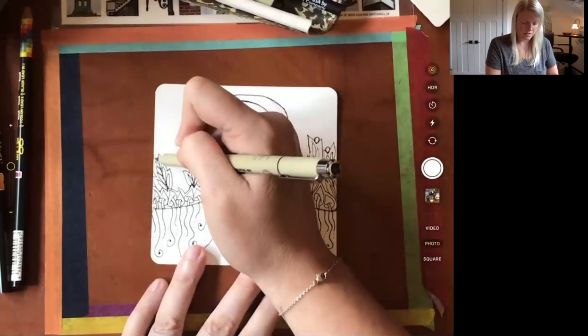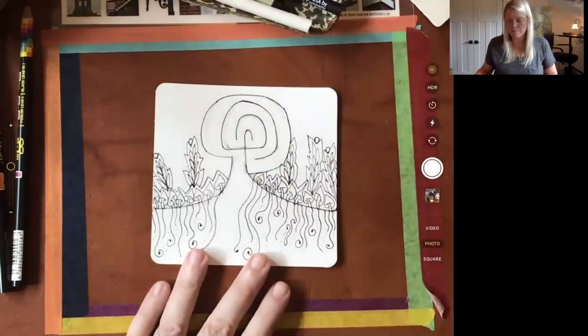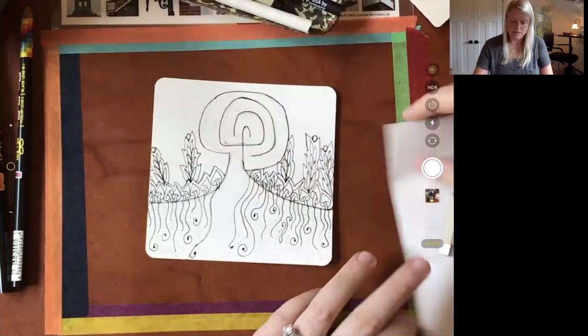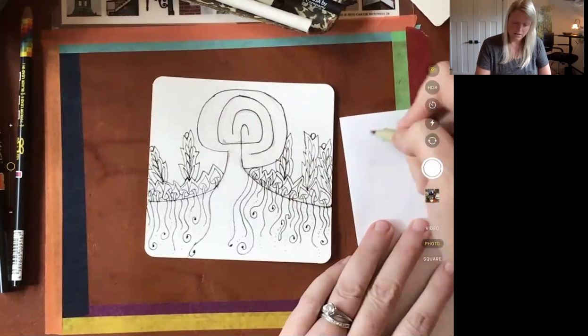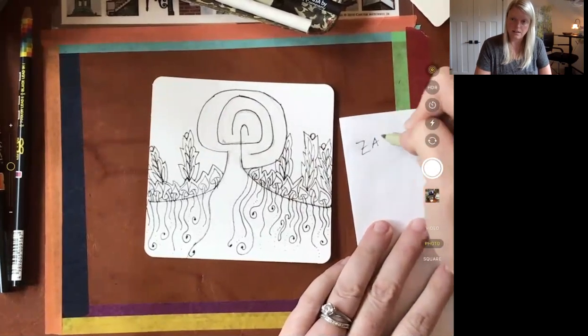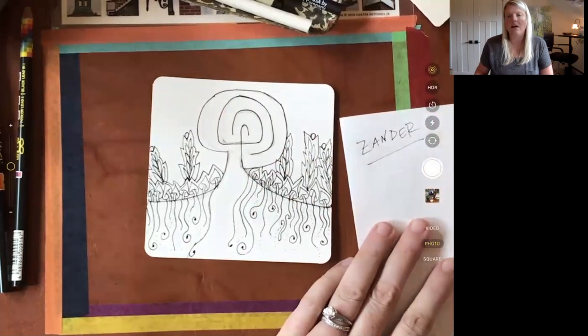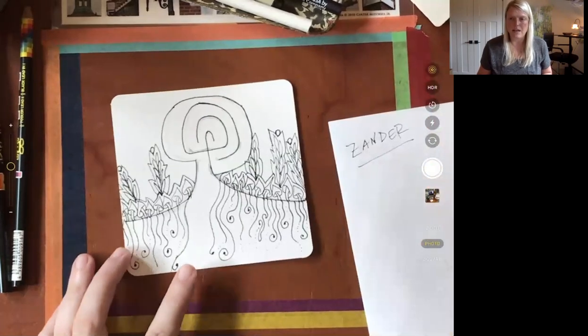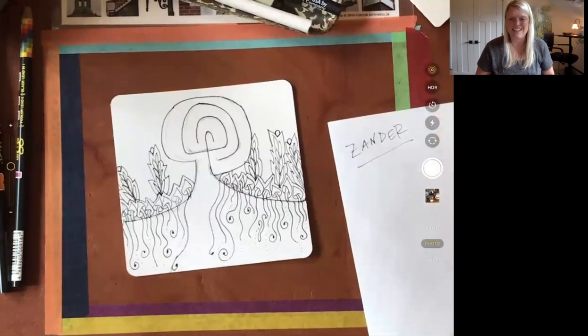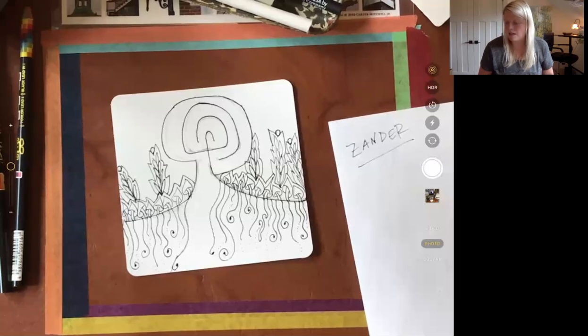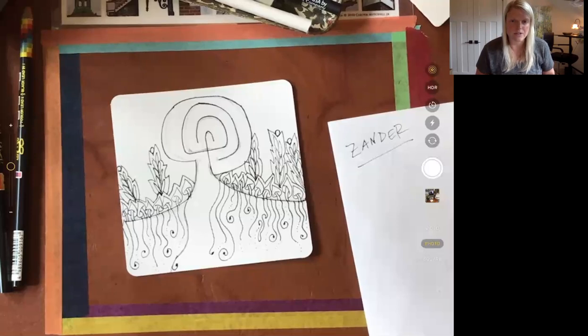I'm going to suggest that you consider one more tangle with me. That's the Tangle of Xander, C-A-E-D-E-R. I like Xander because every time I draw it, it just reminds me of bamboo. And bamboo, what I like as far as the metaphor when we think of growth is that within a very short amount of time, new growth can catch up with old growth.